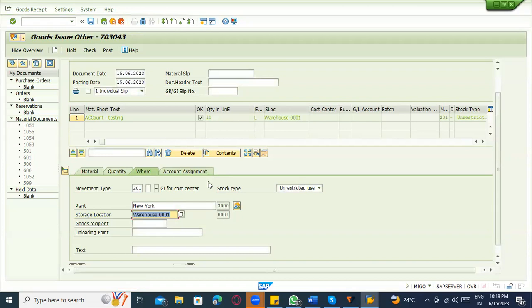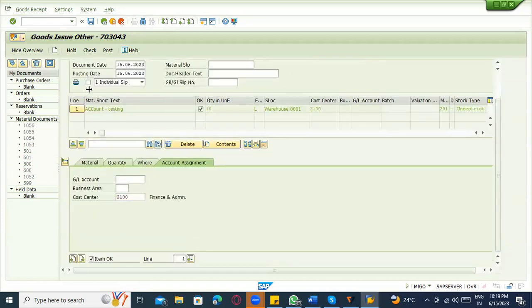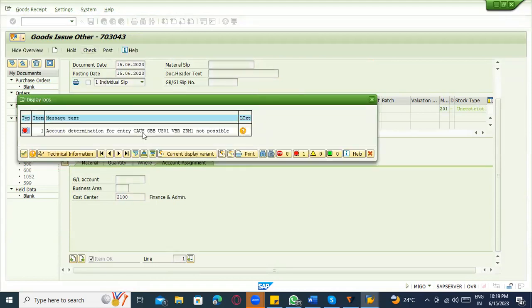Okay, then account assignment category. Again, I need to see whether it will work or not, the cost center, because I'm not sure which GL account and which cost center it is. Okay, now I'm just entering. It must work. See here, now the account information which is coming for the transaction event key level.